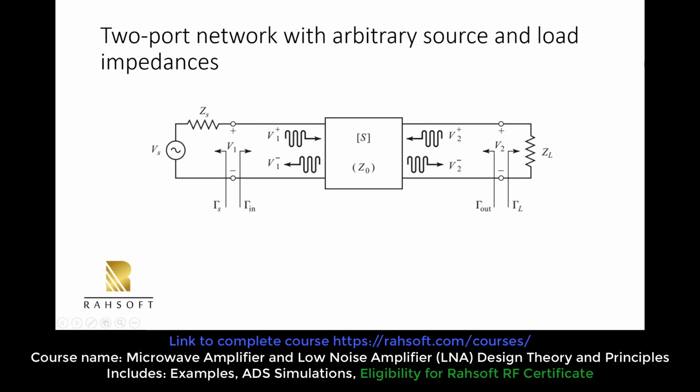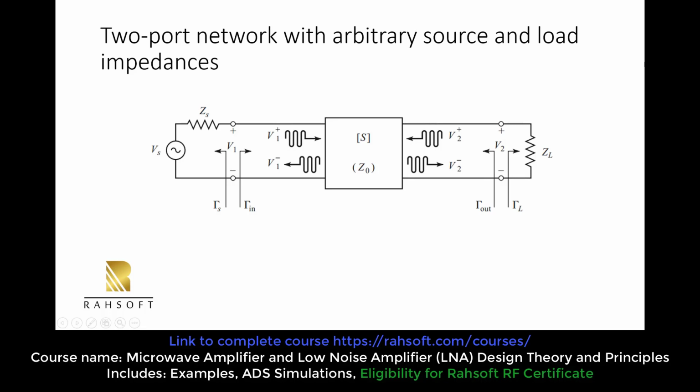This is the very general figure that we have for our two-port network, and we say the two-port network with arbitrary source and load impedances. It means that for now we don't care about ZS and ZL. We can have different values here. The idea is actually to understand the system rather than doing some calculations and putting the optimum impedances here. So we start with the left part of the network, the system.